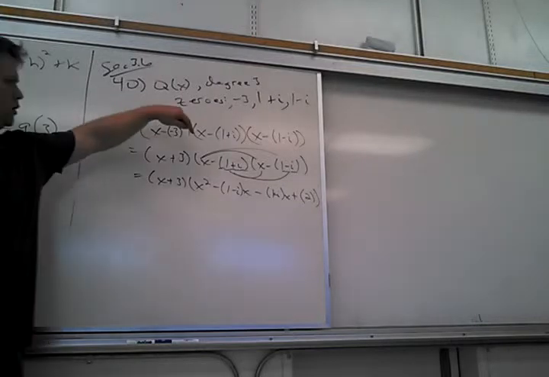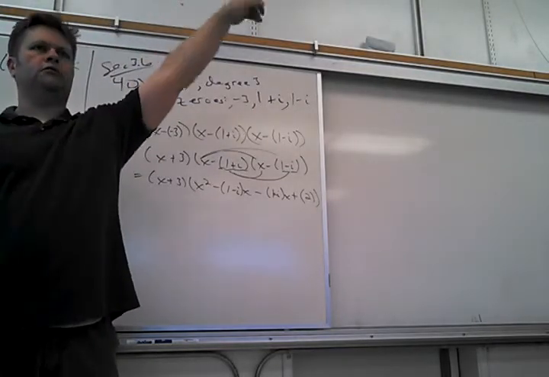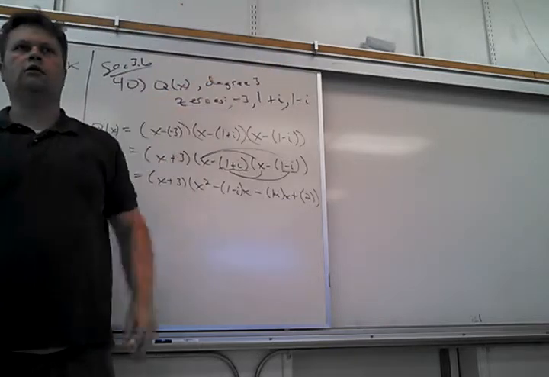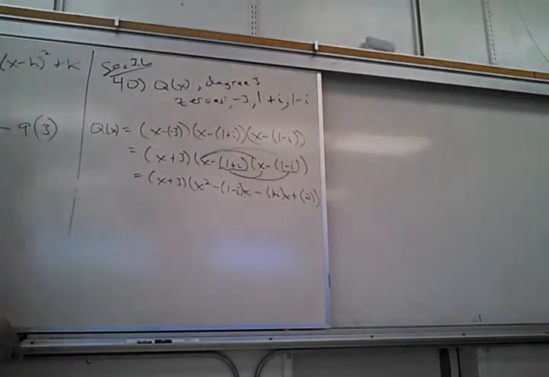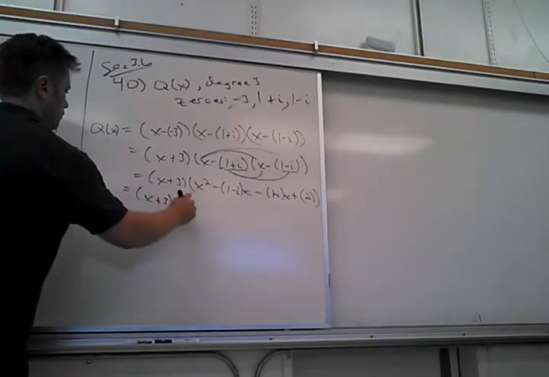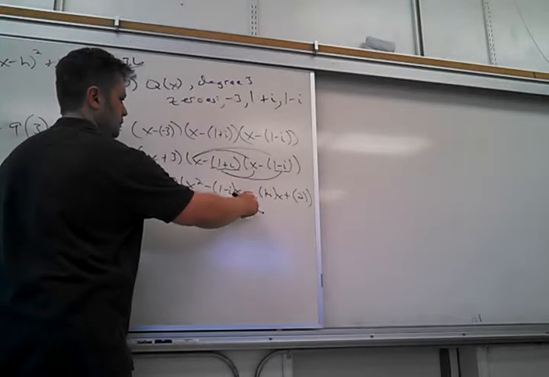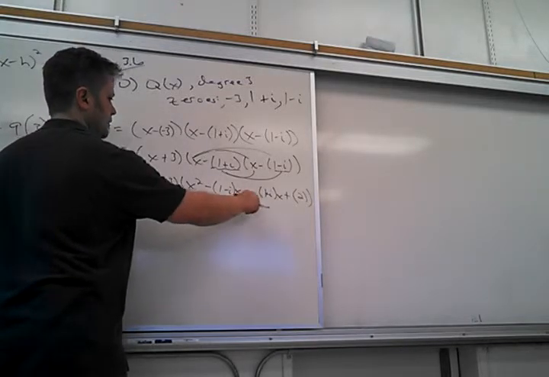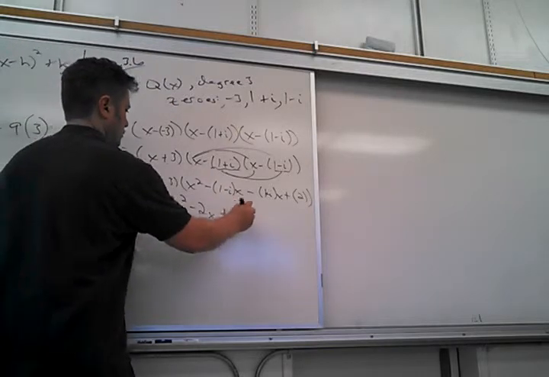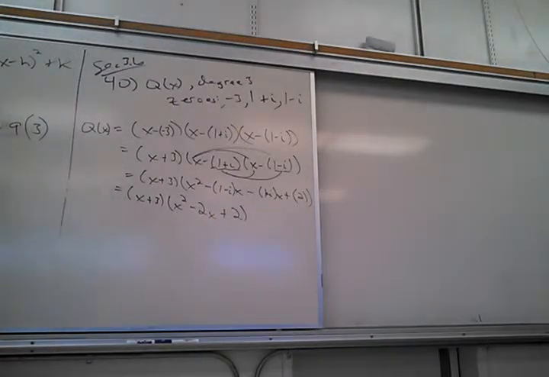Do you have to do that weirdness? No, you could take these parentheses, bring the negative through, then do the x, bring the 1 through, and then bring the i through. There's nothing wrong with that. This way it just gets there a little quicker. What do we get here? We get minus x, so minus 2x, plus ix, minus ix, the i's went away, plus 2. And then FOIL that out. Get your polynomial at the end. So I'm going to have a problem like that where I give you at least one complex number, so you have to put the conjugate in there too.